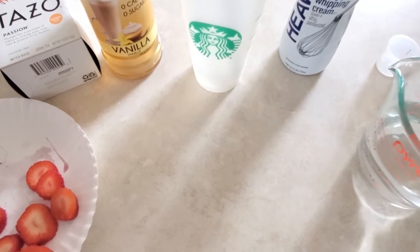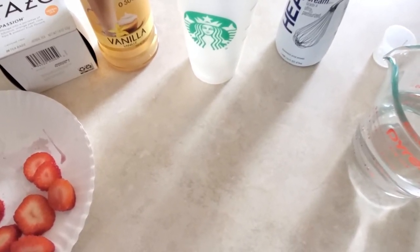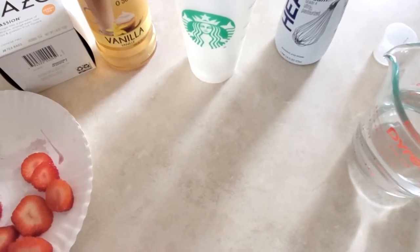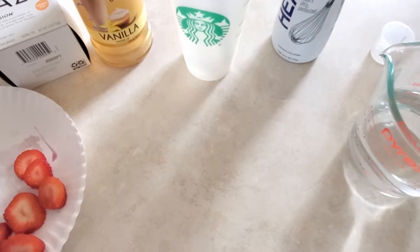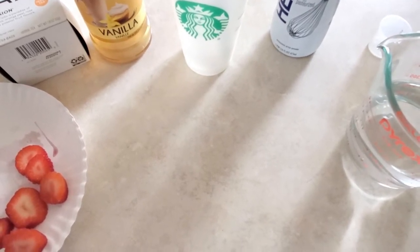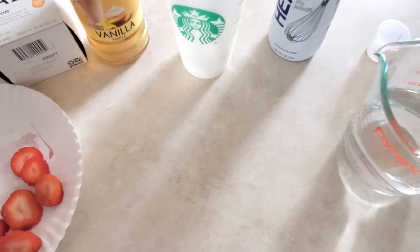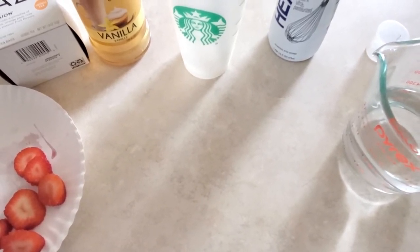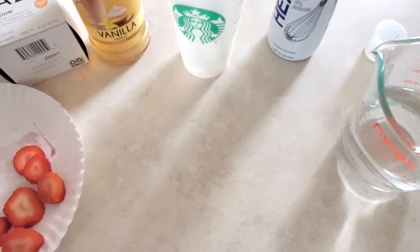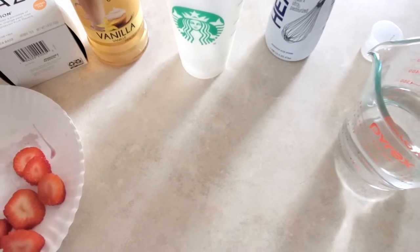So my recipe is slightly different than how Starbucks makes theirs. I'm not a huge fan of heavy whipping cream, so my recipe has a lighter amount of heavy whipping cream in it. It still tastes the same and just as delicious as Starbucks makes theirs. It's also lower in carbs and keto friendly if you're following a keto diet. So let's get started in making this Copycat Starbucks Pink Drink.